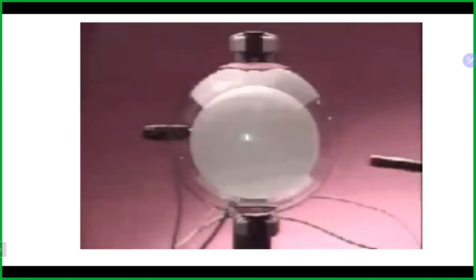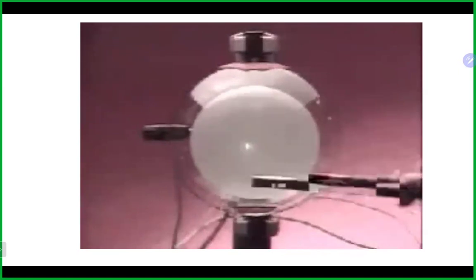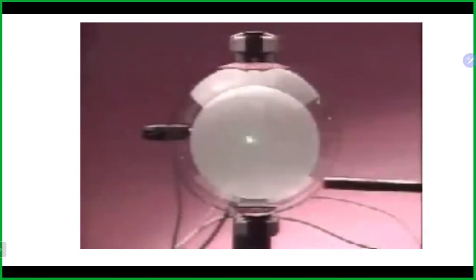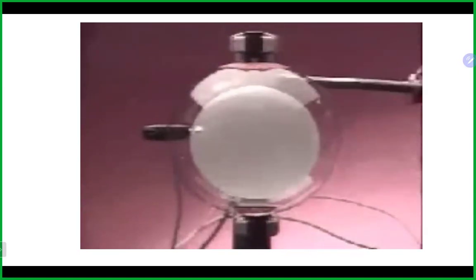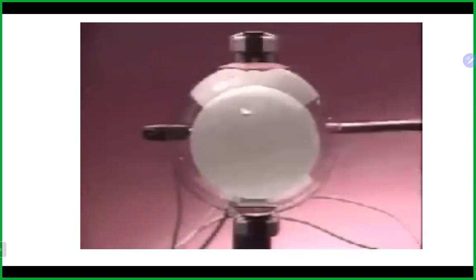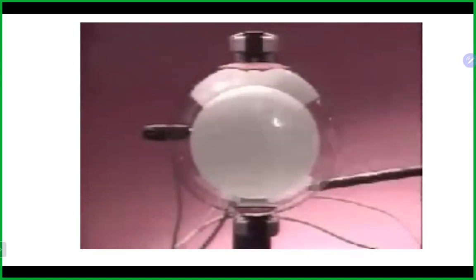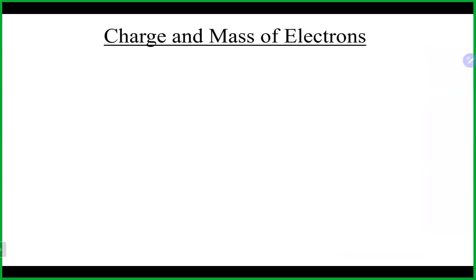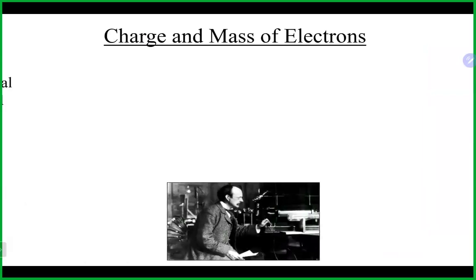So you can see again, that beam, that little bright light in the front is the beam of basically electrons, negatively charged, and the front would be more positive as it's heading that way. And obviously you can see it is definitely affected by the magnet being there, just like it would be in an electrical field. And again, that's really important for exploring the atom and particles associated with it.